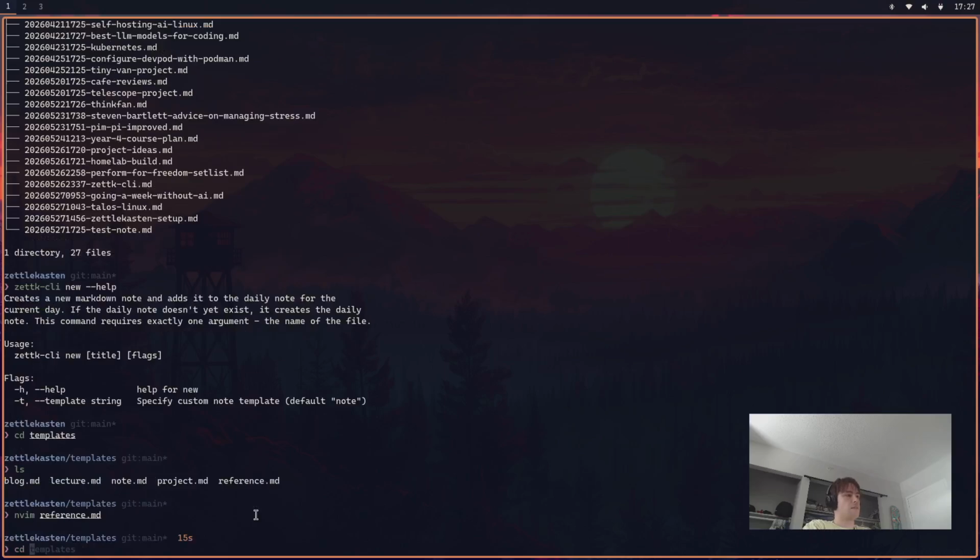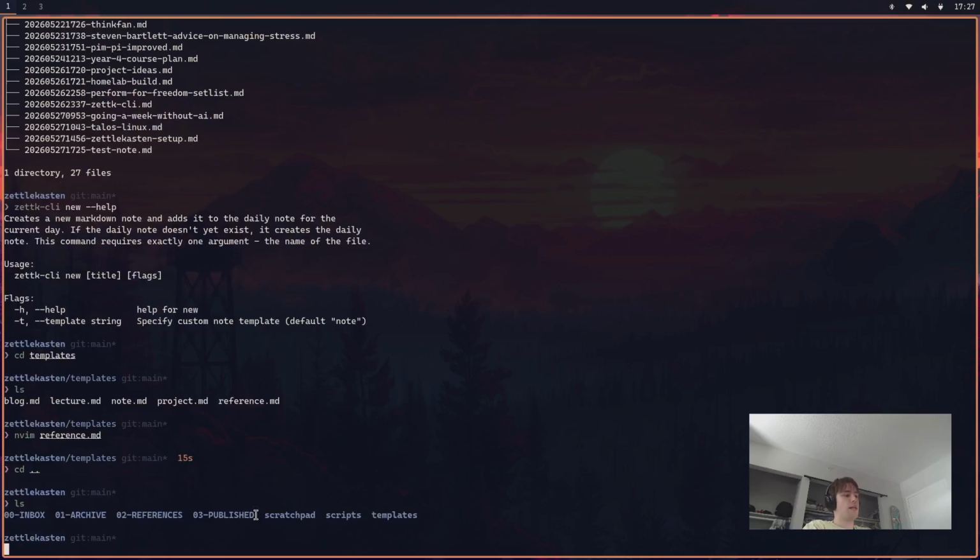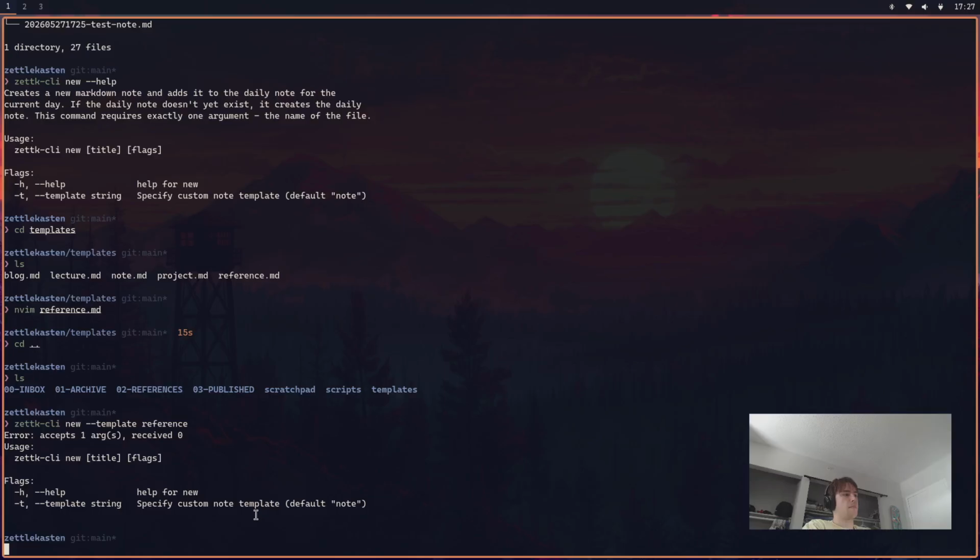But what this means is that if I want to create a note with a specific template, I can do zettk-cli new --template reference. If I actually remembered the name of the title, we're going to call this example reference.